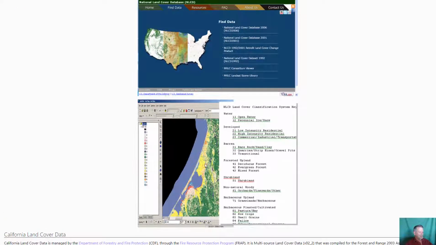Well, what they've done is they've taken each 30-meter pixel across the entire country, and they've labeled it as open water, ice, snow, low residential, deciduous forest, evergreen forest. So you can imagine how many of these pixels have multiple cover types in them. And that's why that uncertainty is so high.